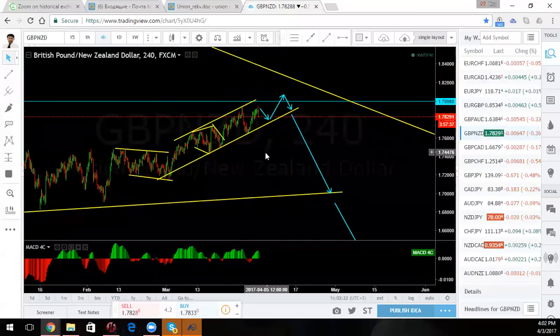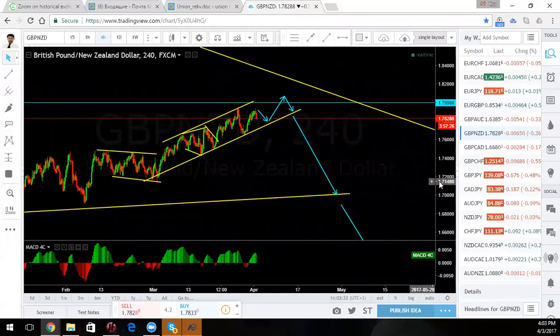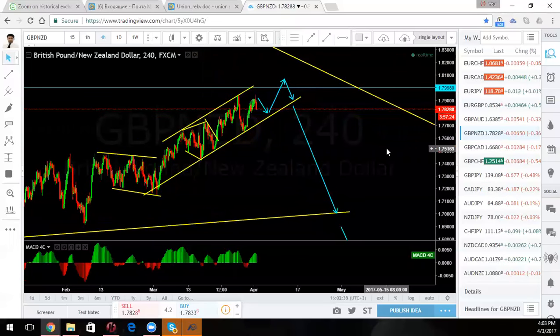If that happens, I would see whether I get a buy setup or not. If that doesn't happen and they start to fall, I will be in the sell. Is that easy? It doesn't mean you start selling immediately. It means you start preparing yourself, understanding where the structure is going to go, what it's going to do, and what you need to do. Right? That's all. I'm just giving you a view way in front, sometimes a week ahead of everybody else.